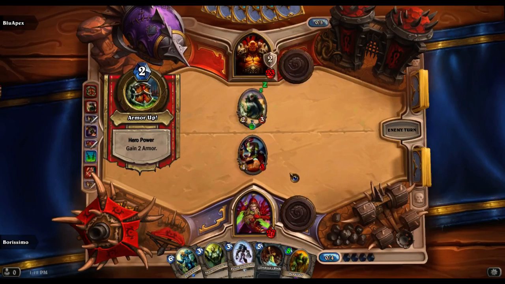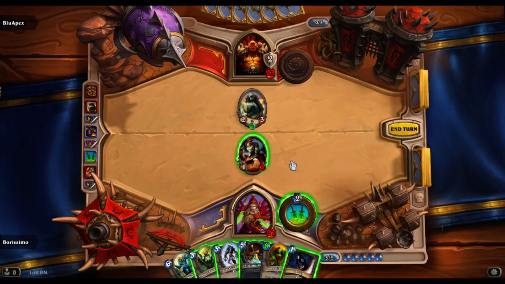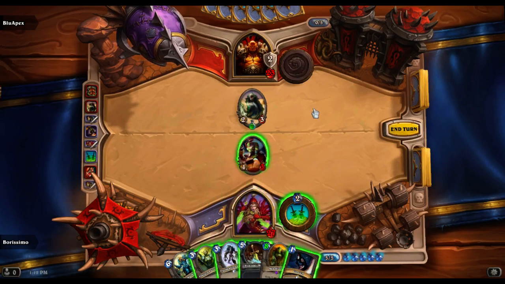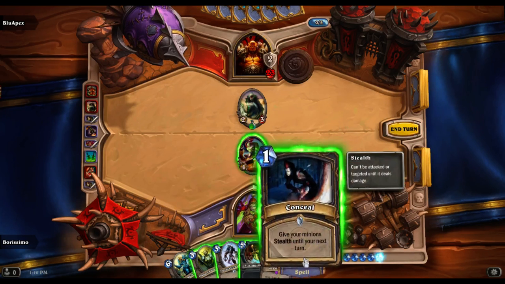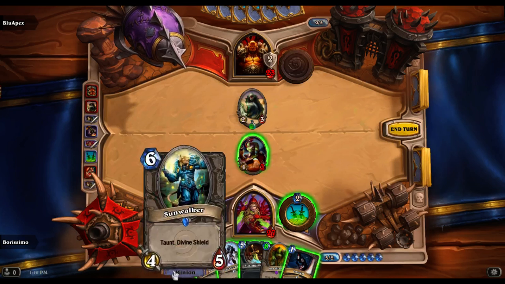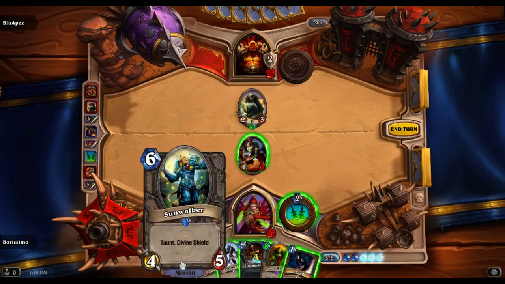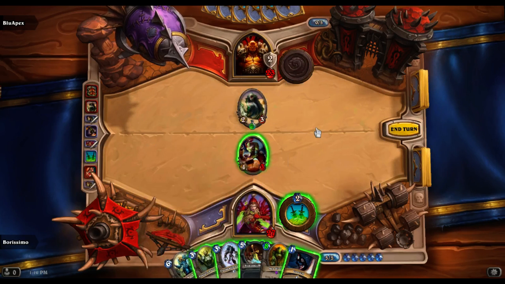So I've got a couple of options here. I have more options now. One option is I can just make Assassin's Blade and kill it on the principle that you should always put this in your hand if you have an opportunity. Another option is I can play the Flesh-Eating Ghoul, swing for 4, and play Conceal, hide my creatures. And then next turn play Sunwalker. Then if he has a way to pop the Divine Shield, the Cobra still has to kill the Sunwalker. If he doesn't have a way to pop Divine Shield, this is awesome against the Cobra.